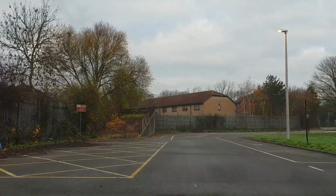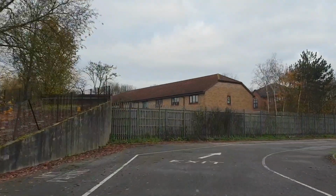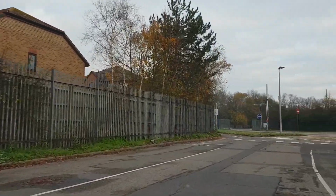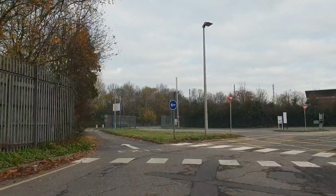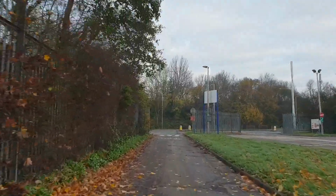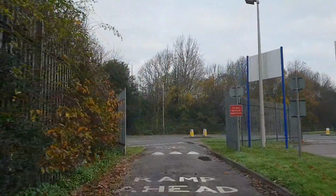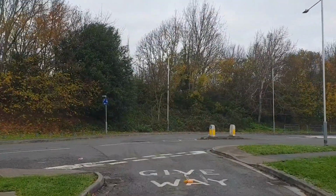A lot of people say this is a very hard test center because as soon as you get out of the test center, you get the Yeading roundabout. We have a video specifically covering Yeading roundabout, so keep an eye on this. Keep following the exit signs, but it's not a difficult test center. Trust me, it's very easy because it takes you a lot of time before you get to the roundabout.